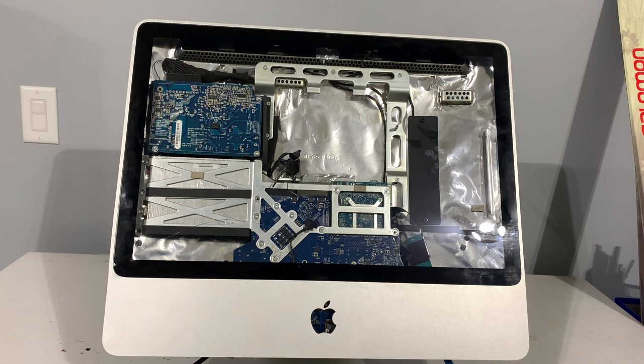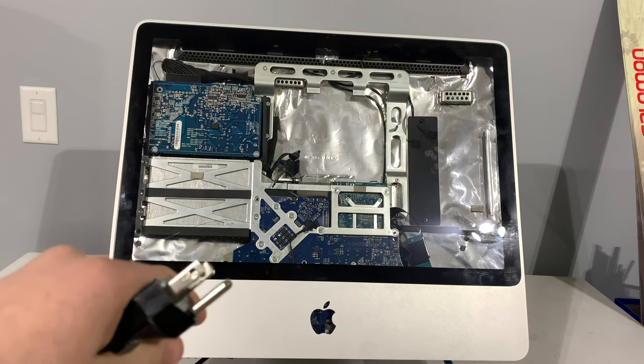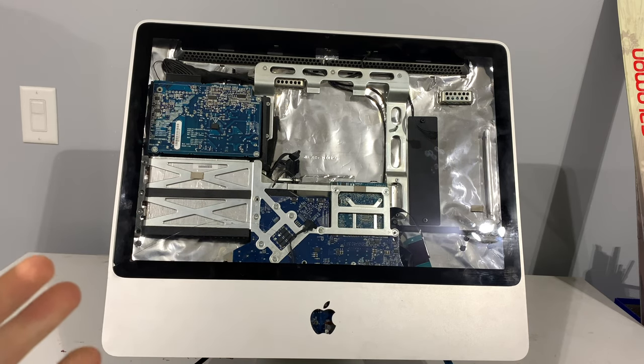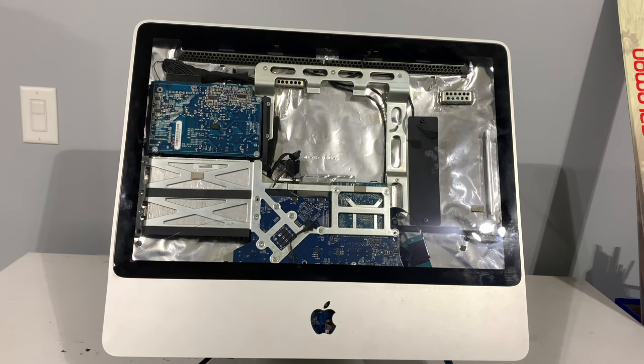So, a couple months of procrastination later, I'm finally doing this again. I really don't want this to explode, but after what I did, I wouldn't be too surprised. So I have the screen off, I just have the bare minimum to get to work. So if anything explodes, at least we'll be able to see it. So, I have the connectors. Three, two, one. Well, thankfully nothing exploded.